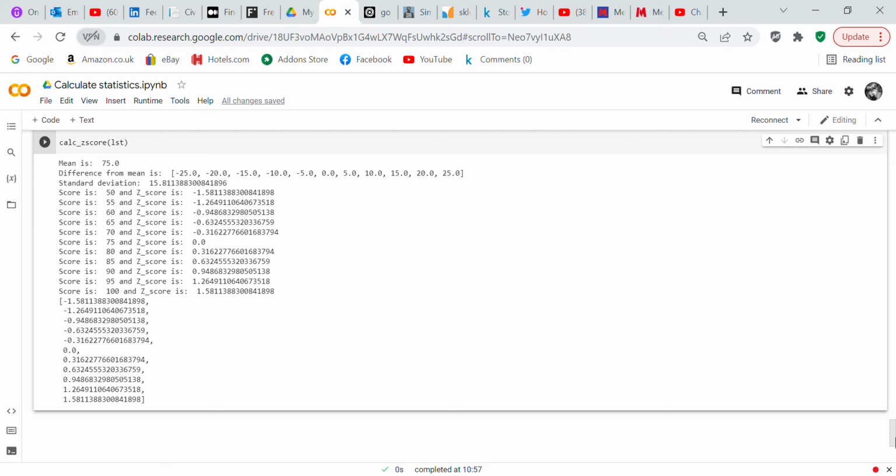And when the number is negative, that means that the score is less than the mean. And then whenever the score is 1, that means it is 1 standard deviation. When the score is 2, it means there are 2 standard deviations. So this is how you calculate your z-score.